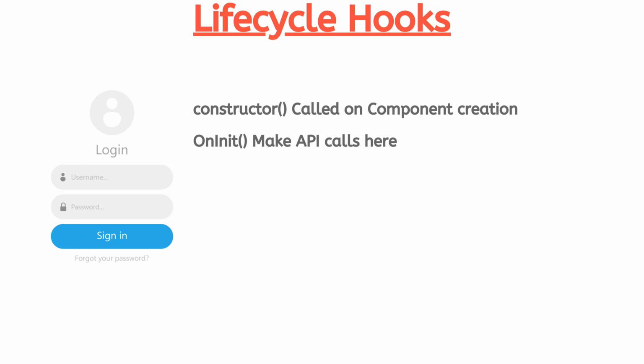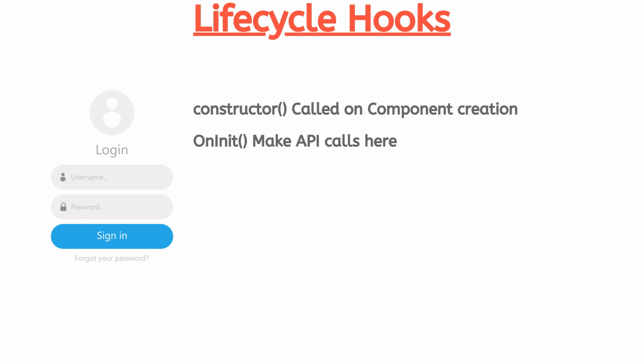Within the constructor, you can even make an API call, or you can do whatever logic you want, but that particular logic shouldn't be used for the HTML file. Whatever the outcome of the logic you performed in the constructor, if you want to pass that to the UI, which is HTML, you cannot keep that logic in the constructor. Just plain logic that keeps the data in the TypeScript file itself can be added to the constructor. And the second one is ngOnInit.